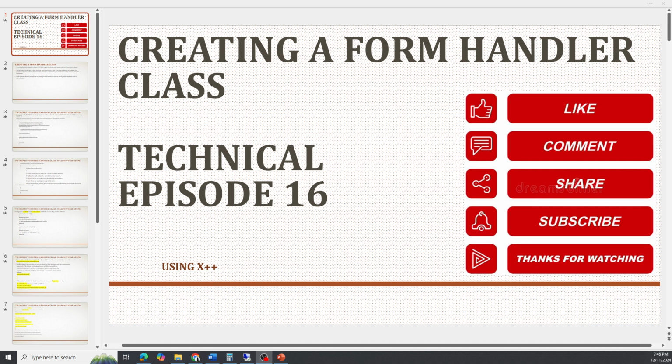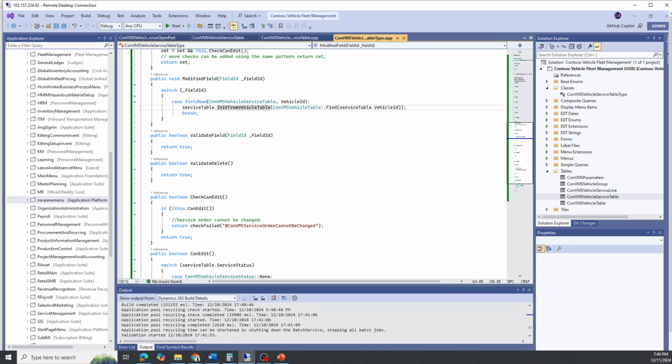In this class, in the earlier class, I have made a table handler. In the last episode, I was getting the issue that init con VMS vehicle table is not defined at the vehicle service table. Why was it? Because the function name was different. The function name in my application is init from vehicle table, and in the PDF it is showing con VMS. So you have to remove it if you are following this.